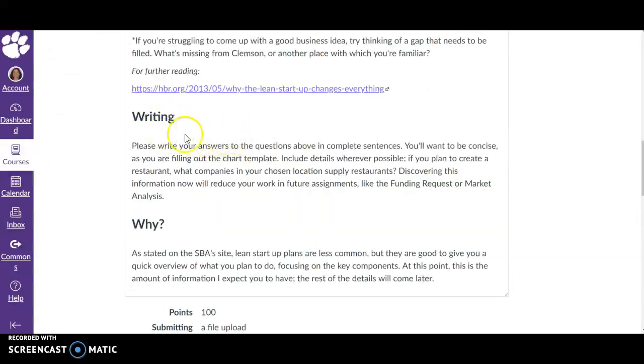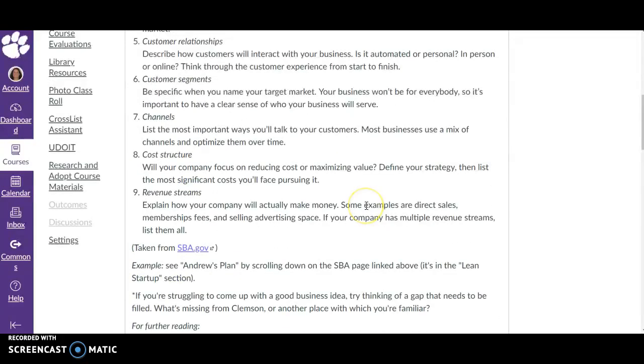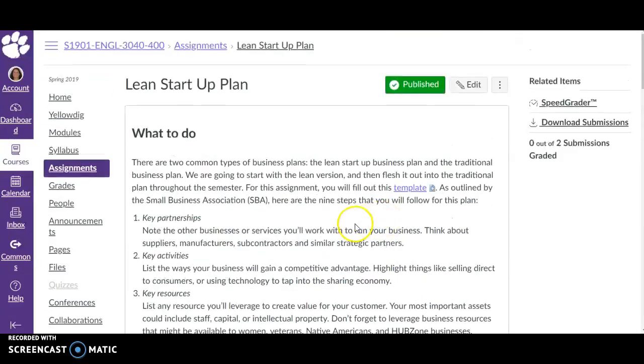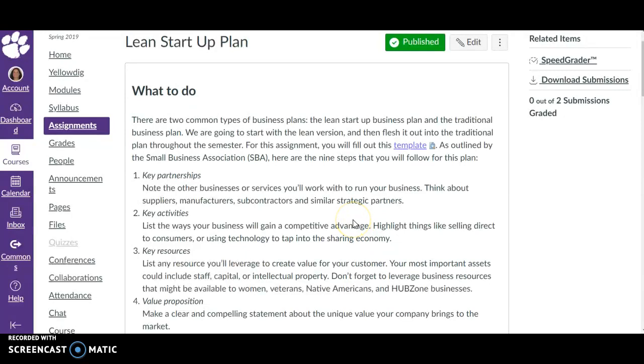And then you'll see there's a writing section that will tell you what type of writing I'm looking for. So is there something I want you to focus on, particular types of words or phrases, or for example, in this one, are you supposed to write in complete sentences? Sometimes the writing style might not be entirely clear just from what the assignment is. That's why I include that information there.